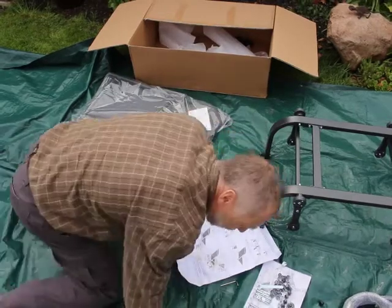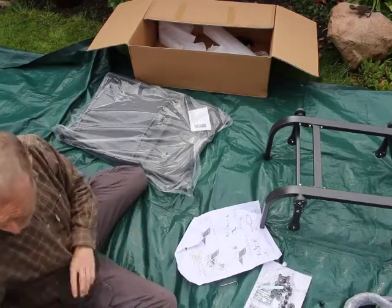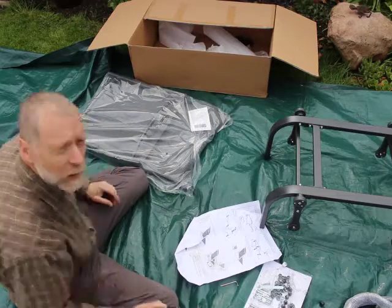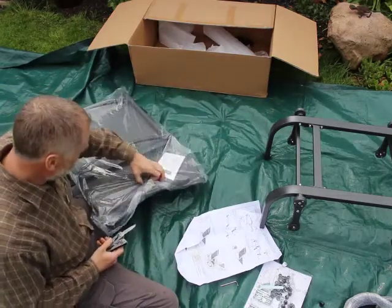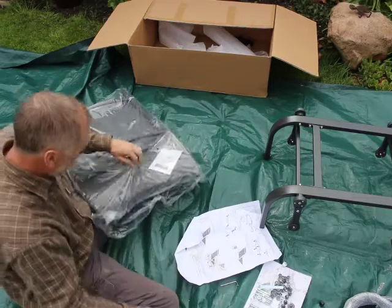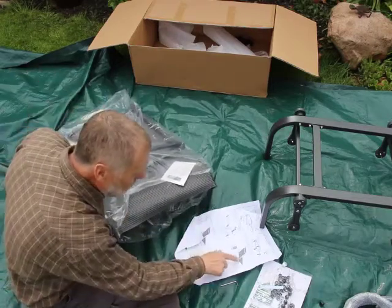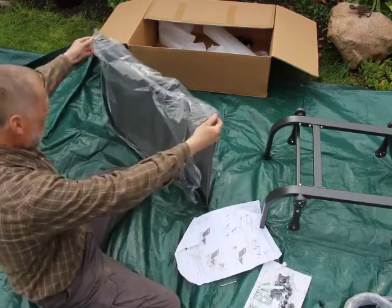Right, so I'm back now with a new battery, which is the battery I got with the camera, but I bought a few cheap batteries, and although they worked fine for the first year or so, they're not very good now. Right, so we're taking the chair back out, seat and back of the chair, which according to the plan is called B, but I don't see any B stuck on it anywhere.